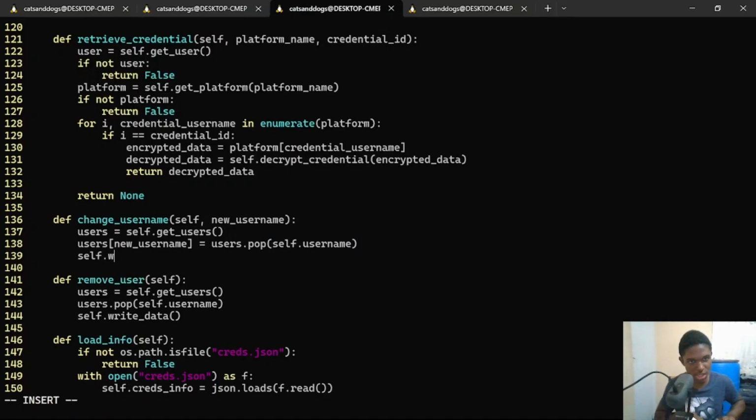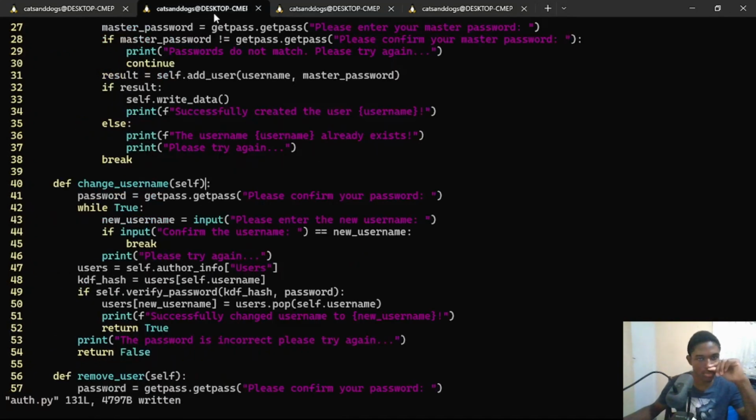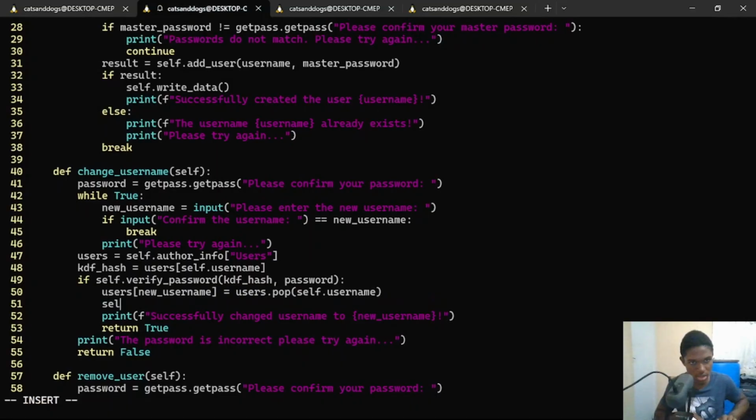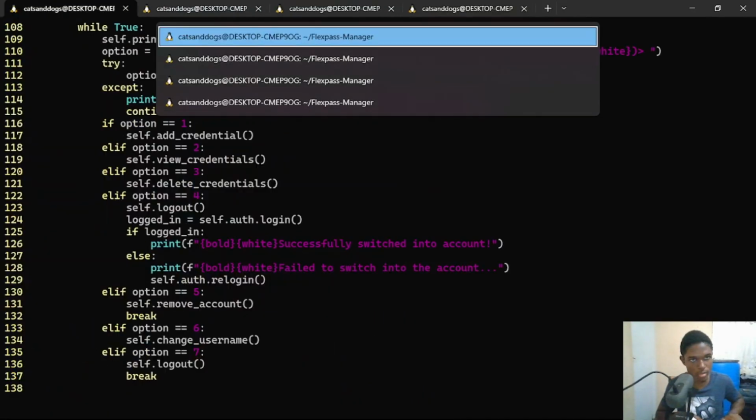And we'll simply do self.write underscore data. And we'll do the same thing right here as well. Self.write underscore data.